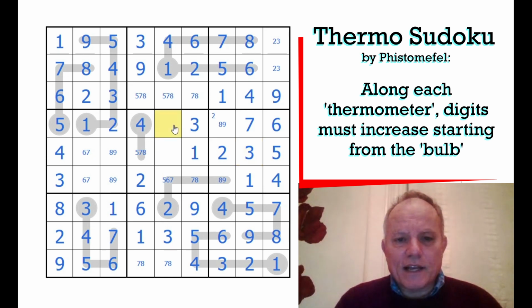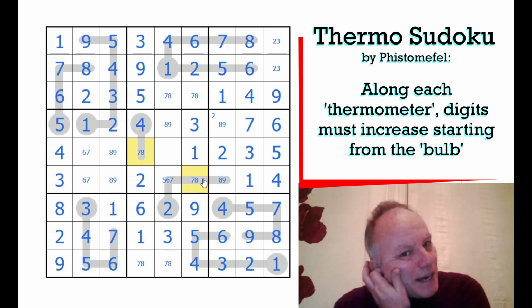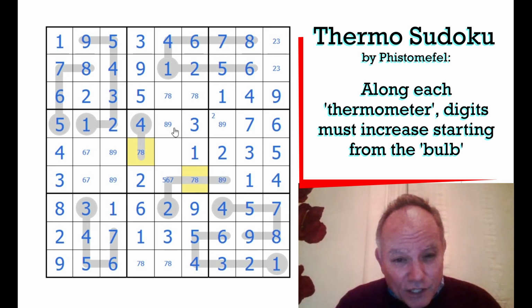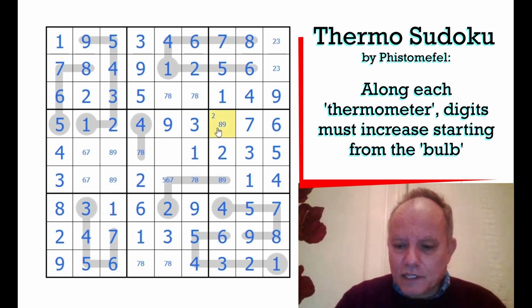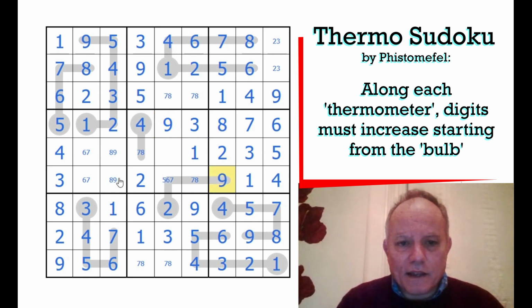Now, that is 8 or 9 for the row. That can't be 5 anymore. And that's good, because now we have a 7, 8 pair in the column. This must be 5. And look, we've got a 7, 8 pair in the box now as well. And that's probably going to finish us off. So this is a 9. Can't be an 8 anymore. That resolves this 8, 9 pair here. That resolves this 8, 9 pair. That fixes that as a 7 and that as an 8.